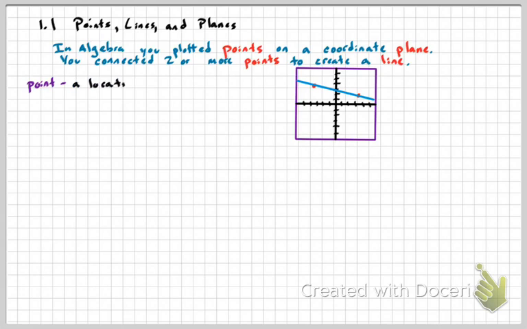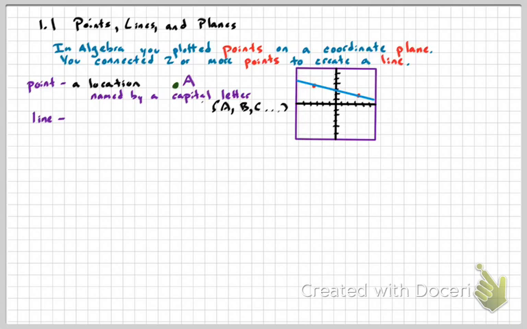So the first one is the point. Now a point is a location, right? It's a certain specific spot on a graph or in a space. Now we usually represent points with a dot, and then we usually name that dot with a capital letter. So if you ever see a dot and a capital letter next to it, that is the name of the point. Okay, so we name points by using capital letters. That's very important, all right? So points are always named using capital letters. And it can be any letter they want, so I'll pick random letters throughout the alphabet, or the book will, or the worksheets will.